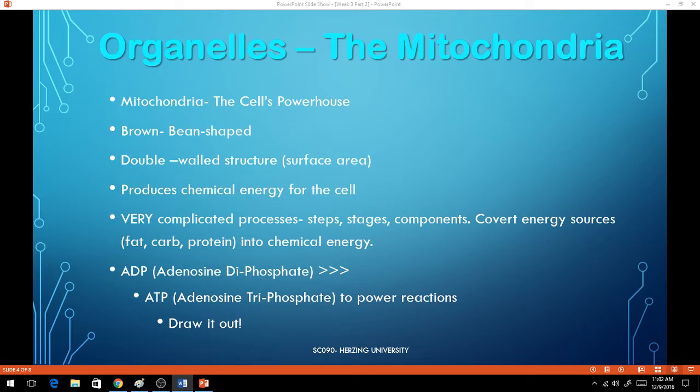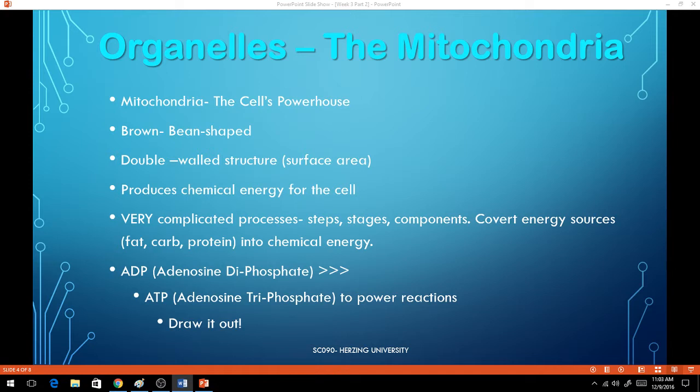This responsibility falls to an unassuming looking fellow called the mitochondria. The MC, as he's called, looks like a small brown bean lodged in the cytoplasm. This innocent looking guy is a mass of double-walled membranes which are folded in on themselves, and it serves as the power plant of the cell. The mitochondria holds specialized enzymes and chemical agents which systematically turn fuel, sugars, amino acids, and lipids, into energized molecules which can drive cellular processes.